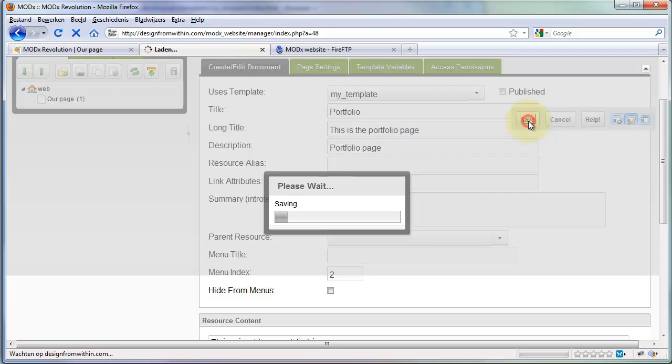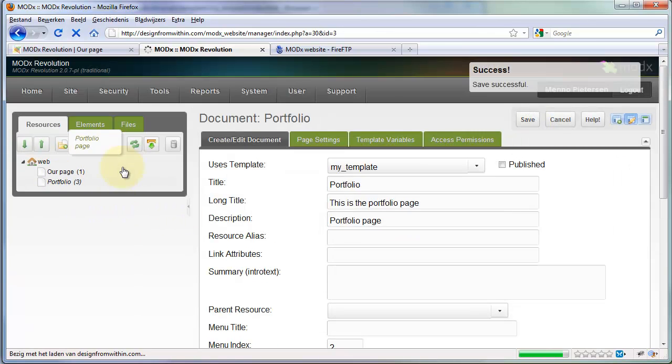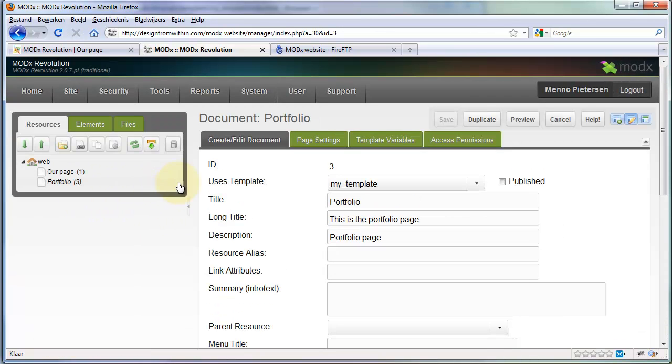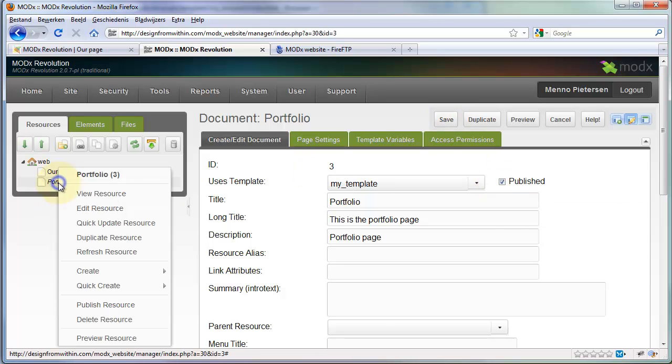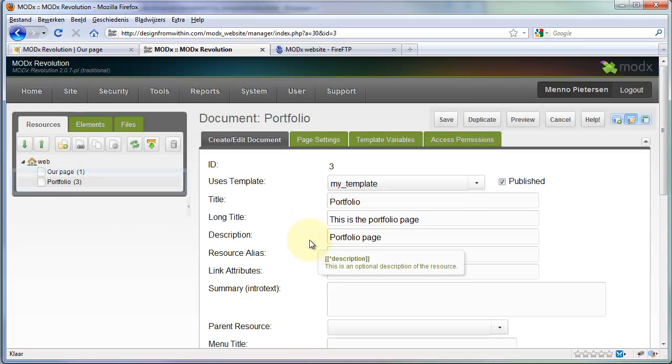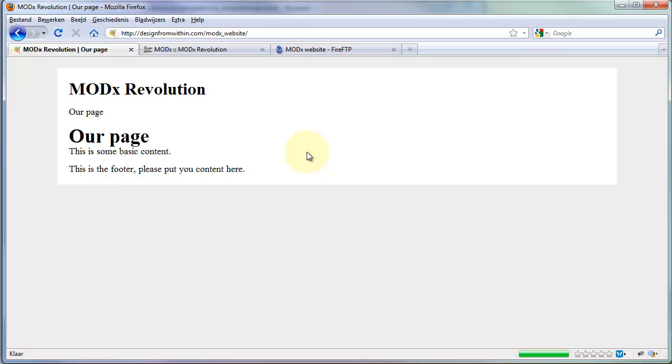Alright, save it. And now, as you can see, it's not the same type yet, and that's because it's not published. You could do it like this, publish, then save, or you can right click on it and click on publish. That makes the page be active online. And now if we refresh, there's a new item. The Wayfinder extra has created this navigation item for us, and if you click on it, the page changed, as you can see. So that's really useful, really easy.